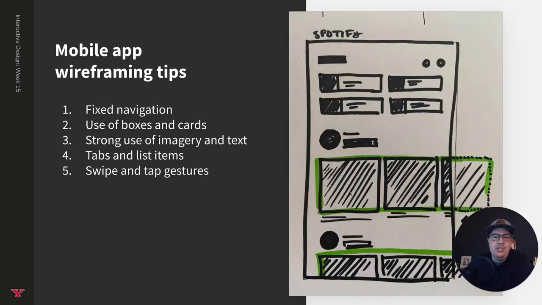As far as tap gestures go, it's another feature that InVision will offer once we get into the prototyping phase. So perhaps you're using an entertainment app or music app like Spotify, or you're doing a travel app and you want to favorite a location. You're actually going to be able to build out a screen where you can tap a heart or tap a plus or tap a bookmark icon and actually change the icon color from an outline to a solid red or something like that. And so tapping gestures and any of those basic gestures are going to be available when we actually go to prototype in InVision.